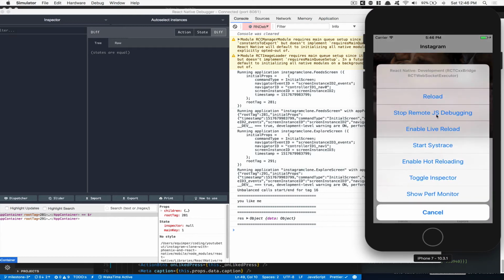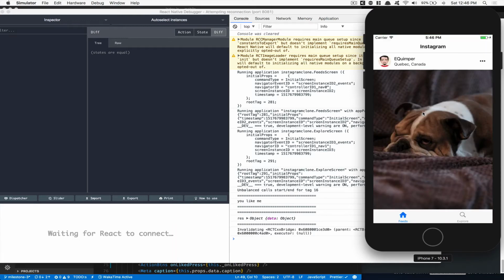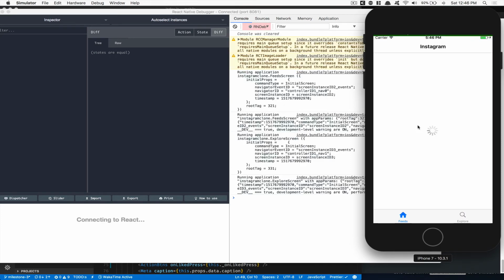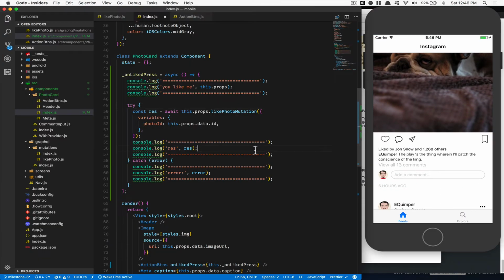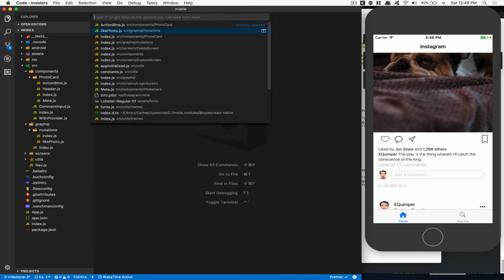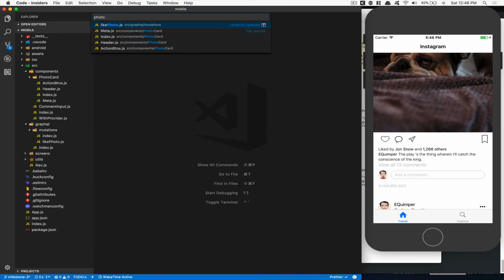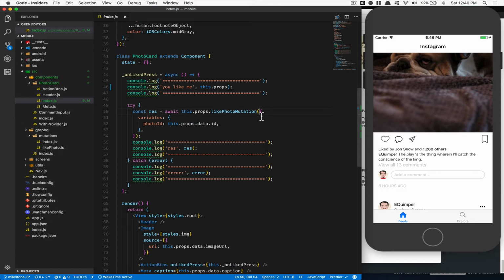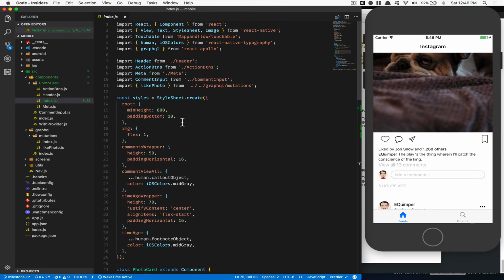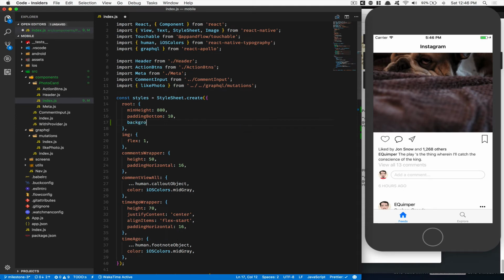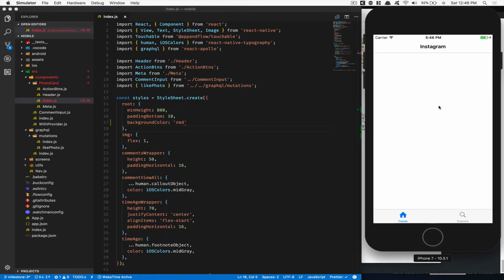Okay, I'm gonna stop the debug.js. I'm gonna rerun it. So it looks like my code is not changing anymore. How can we test it? Root here, we're gonna put a background color of red for now just to see if that's gonna work.